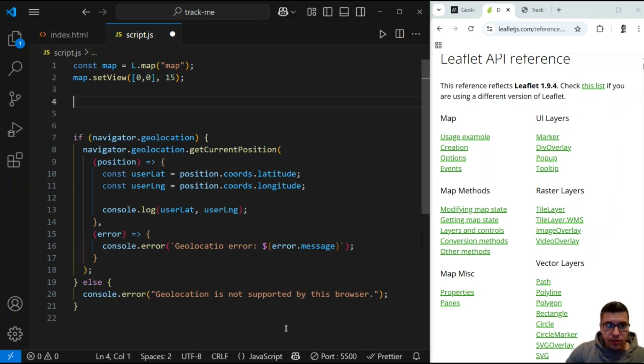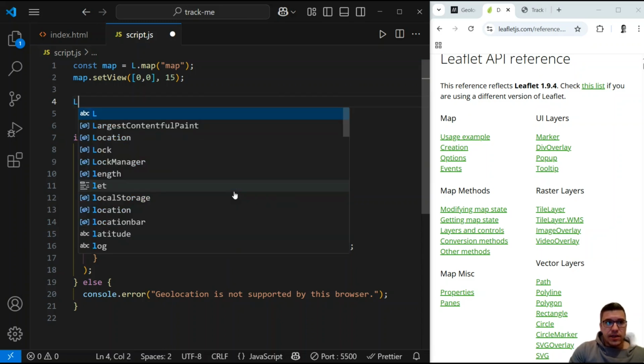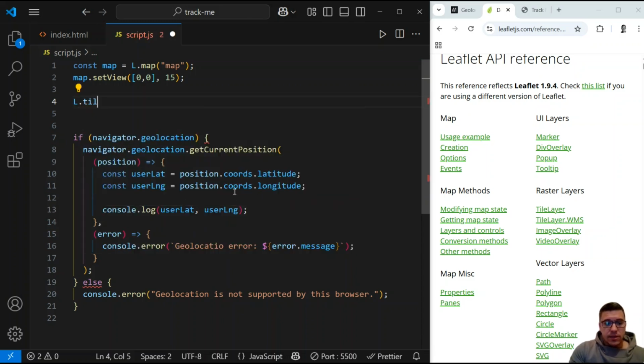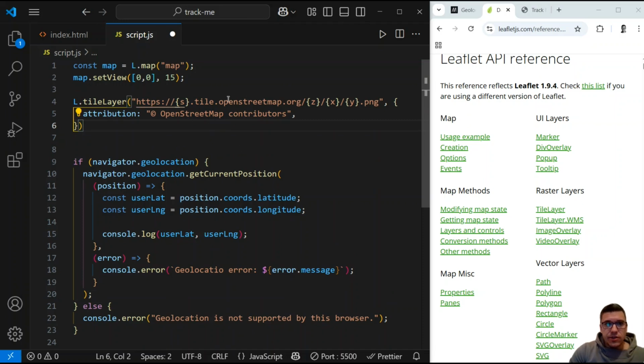The second important thing to be able to see our map on the screen is to define a tile layer. So here I will say L.tileLayer method, and here I will paste the link to the OpenStreetMap that we saw at the beginning of our video.